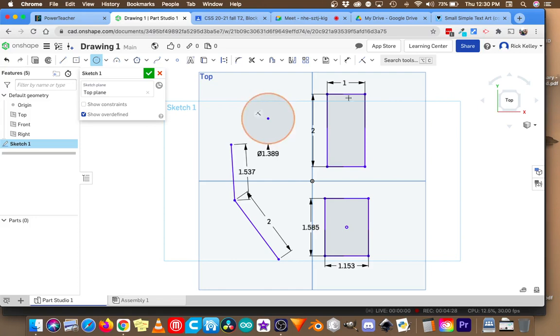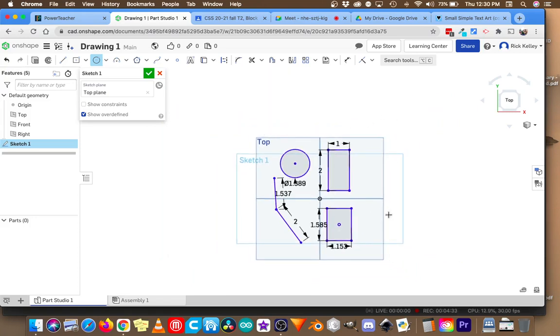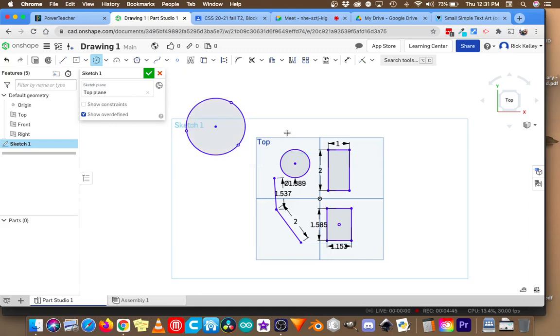I'm also running out of room here in my top view. I'm going to zoom out a little bit more. You do not have to stay inside this top grid. You can go anywhere you need to. I'm going to hit this drop down. I'm going to go to a 3-point circle, and it just wants 3 points. So like there, and there, and there. And I've defined 3 points on a circle, and it drew the circle for me.